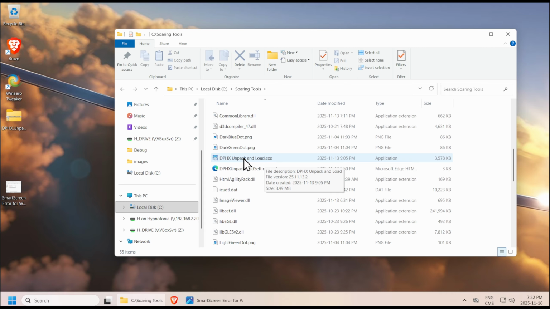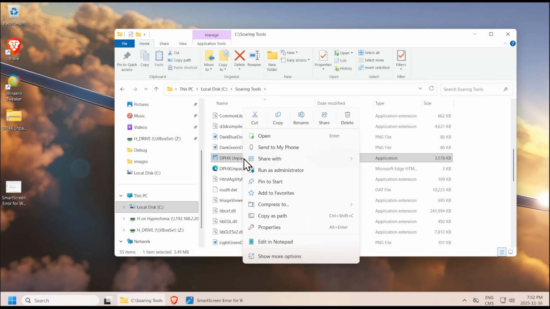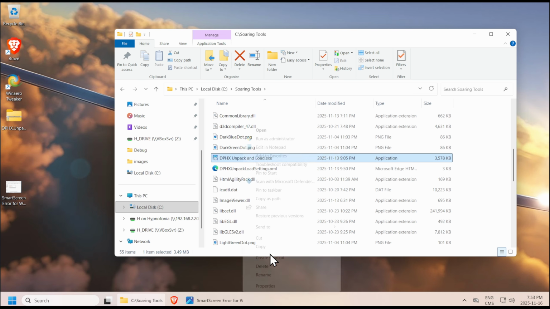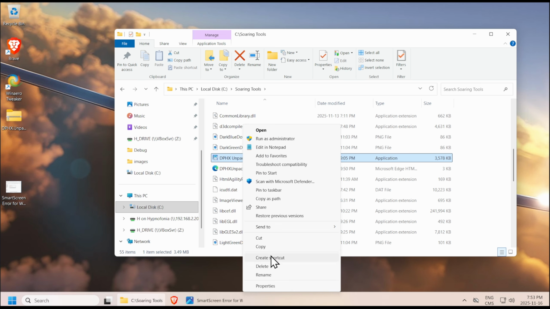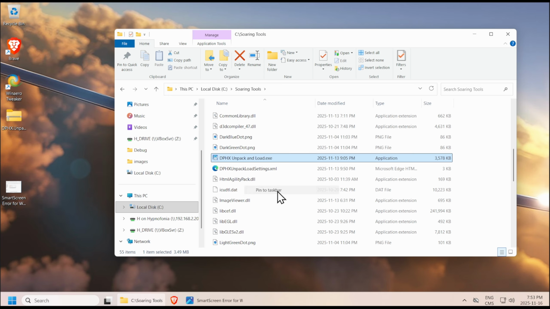What I like to do is simply right click, I think you can create a shortcut, more options maybe. I'm not seeing it. You can pin it to start. Of course, you could pin to start, so you'd have it in the start menu. Pin to taskbar too. I can do it like this. So I have now the tool on my toolbar.